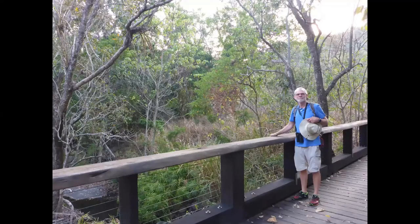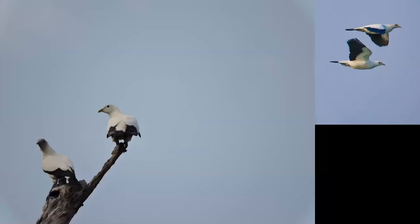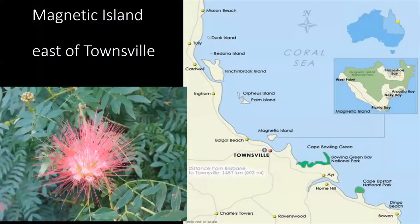We did a little walk around a nearby reserve. We saw green ant nests — they tie leaves together to create a nest. We also spotted a pied imperial pigeon, a large fast-flying pigeon that's a fairly uncommon bird. We didn't stay long at Airlie because we were running out of time, so we pushed on up to Townsville and took the ferry to Magnetic Island to look for koalas.